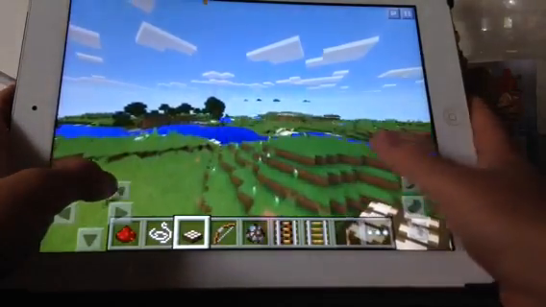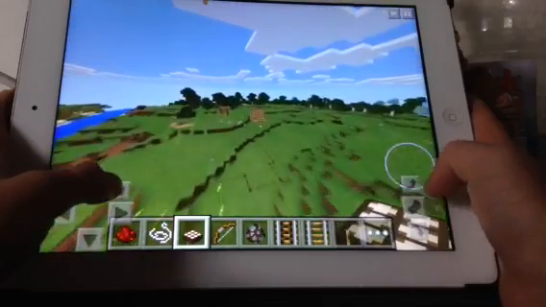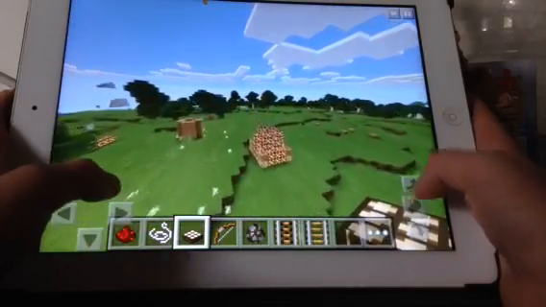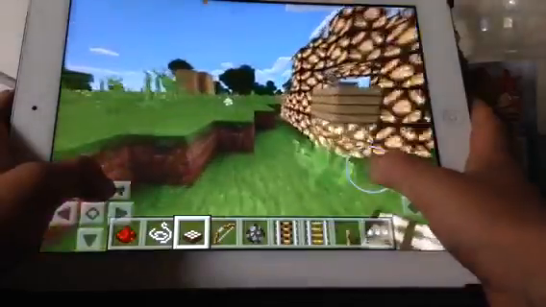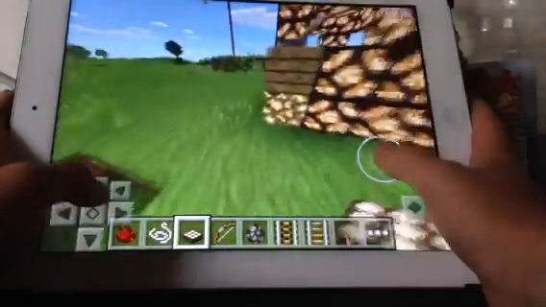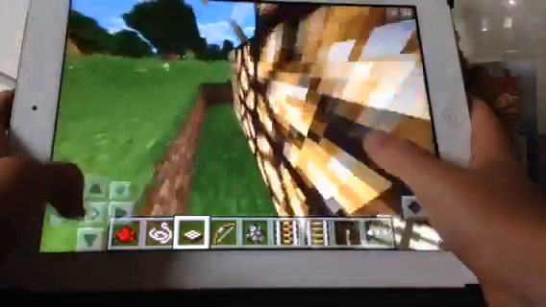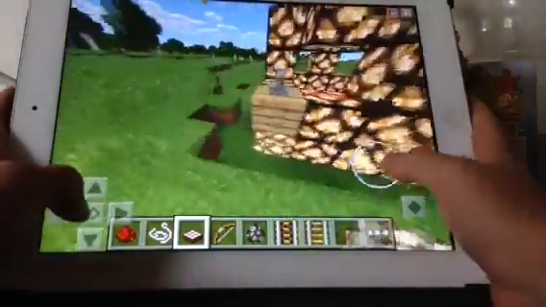So just gonna go right back here, and what we're gonna be learning today is how to make this giant redstone lamp. It's great to have in your world, because at night it gets dark and it really lights up your area. So we're gonna be learning how to make it.